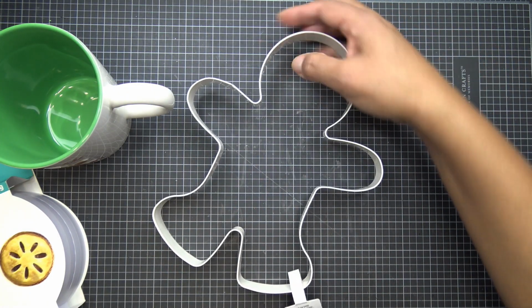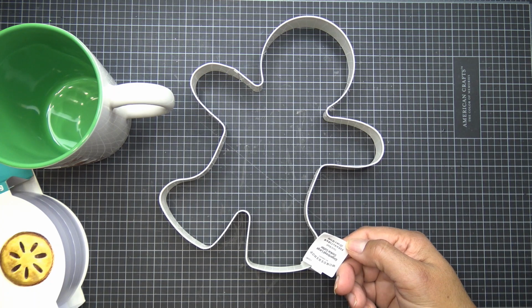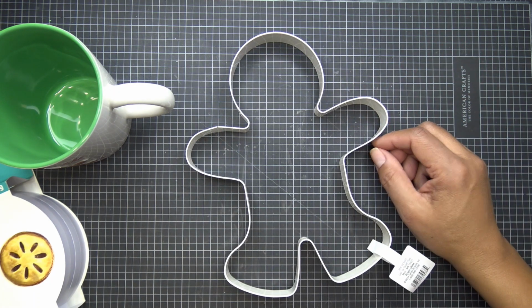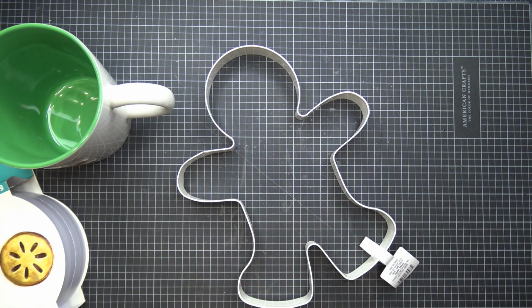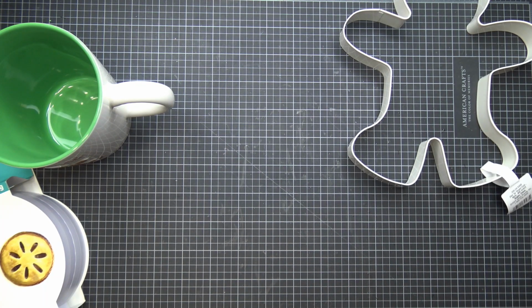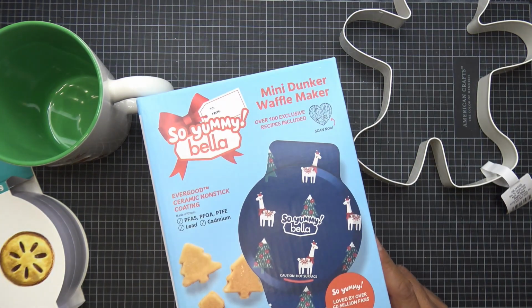Look at this gingerbread man. Okay, so I have tons of gingerbread men cutters, and they're different styles, like the ones that do karate things. But this is huge, 8 5/8 inch by 7 1/8. That is so cute. I mean, the kids are gonna love decorating these if we do this. Now, obviously, that's gonna use a lot of gingerbread cookie dough, but that's okay. We always make tons of cookies, and we can share them, right? Like break them.